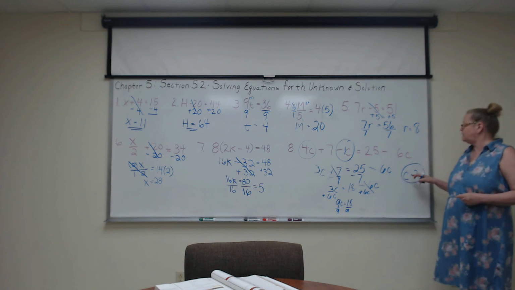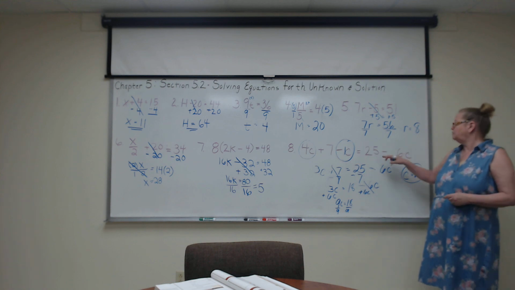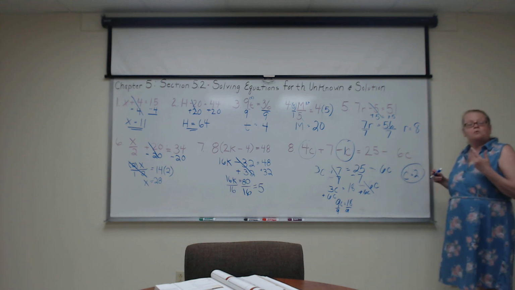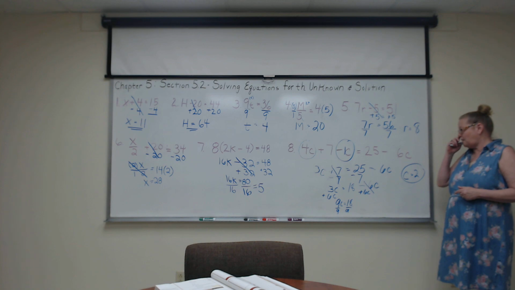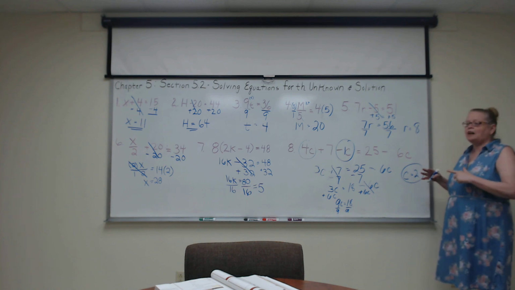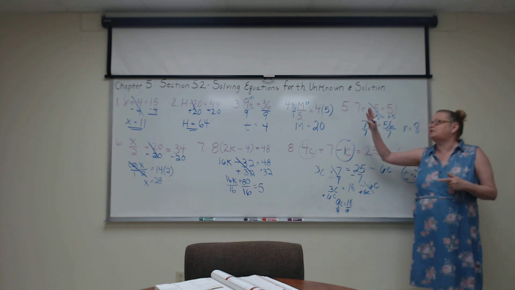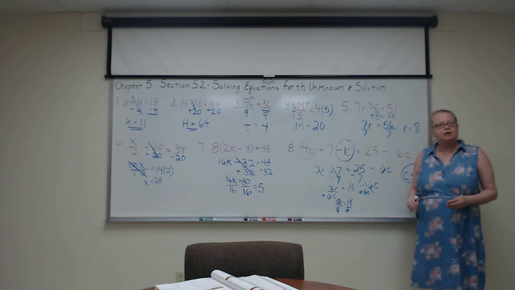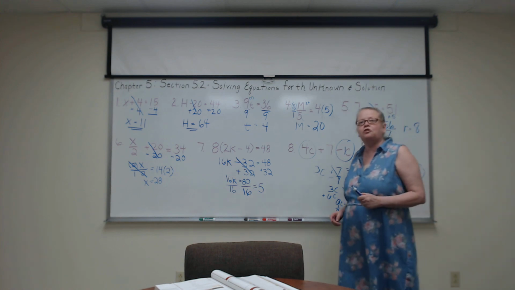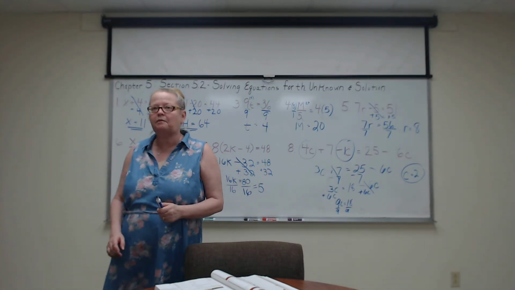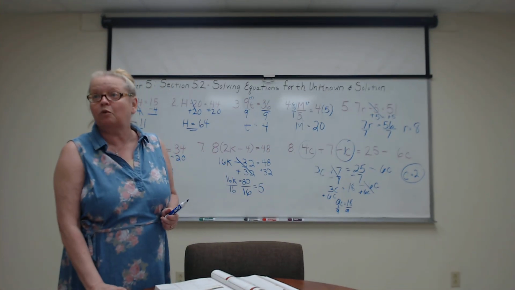So if we plugged in the number 2 everywhere there was a C, we would come up with an answer that is equal. So this highlights all the types of problems that are presented in Chapter 5, Section 5.2, Solving Equations. But again, if you're kind of confused by this or you have additional questions, please be sure to contact me. I'll be more than happy to go over any of this in more detail with you.